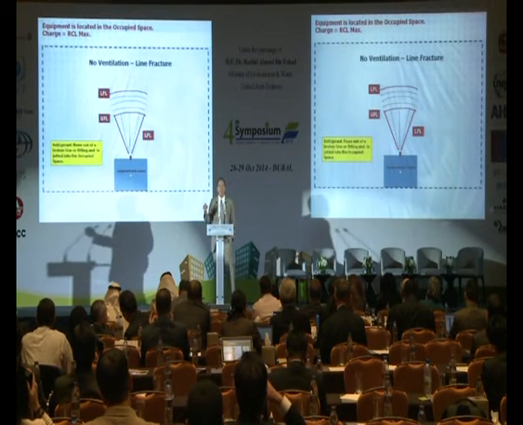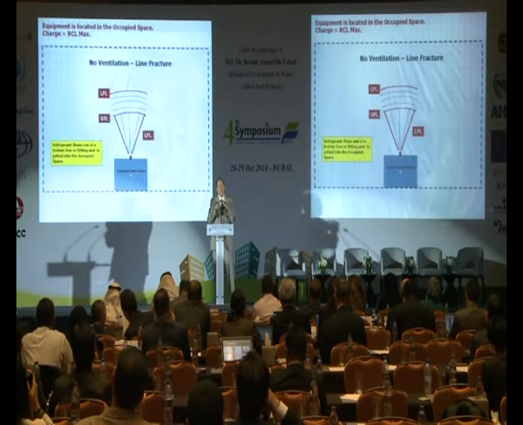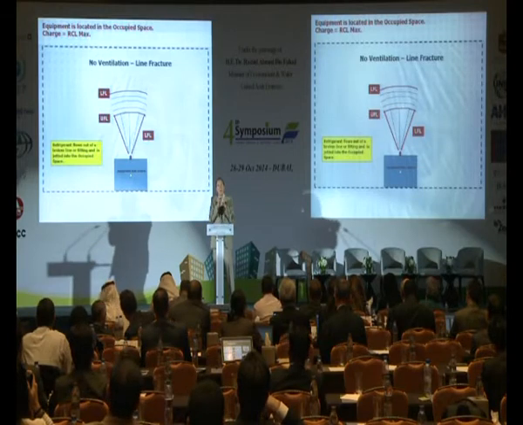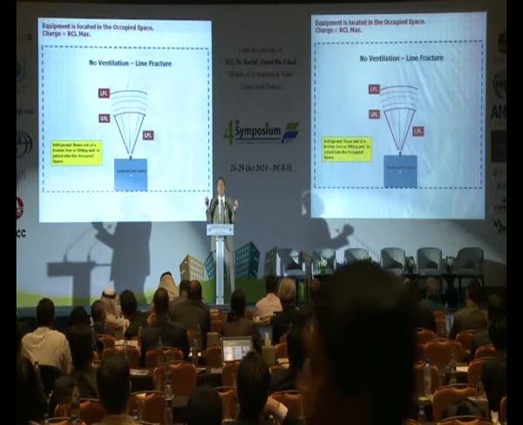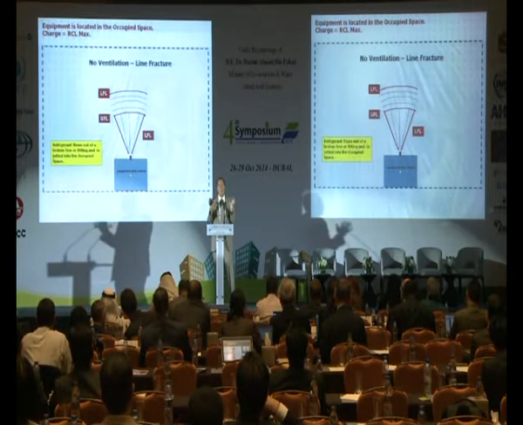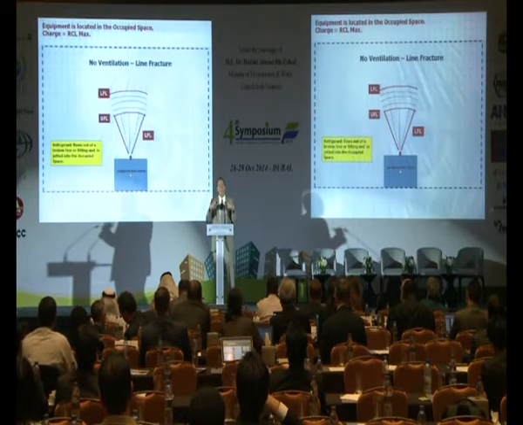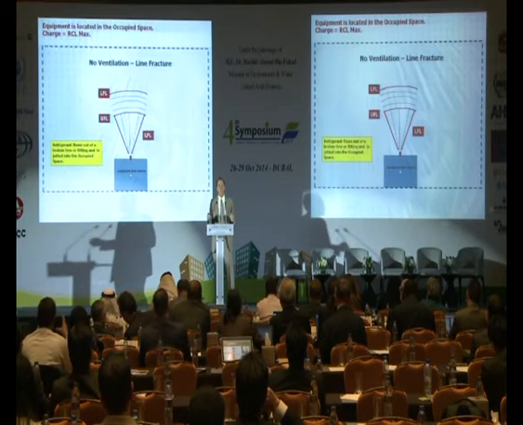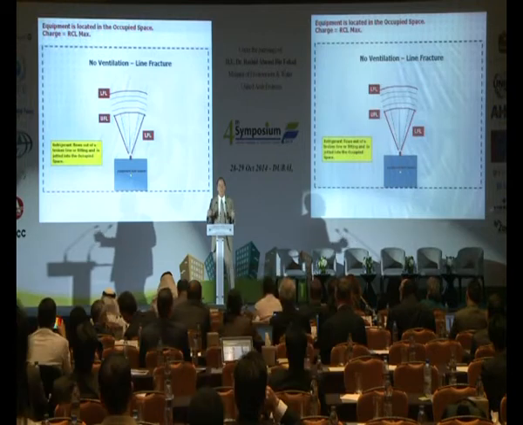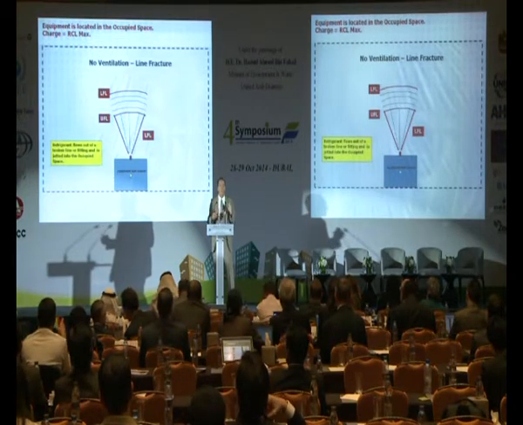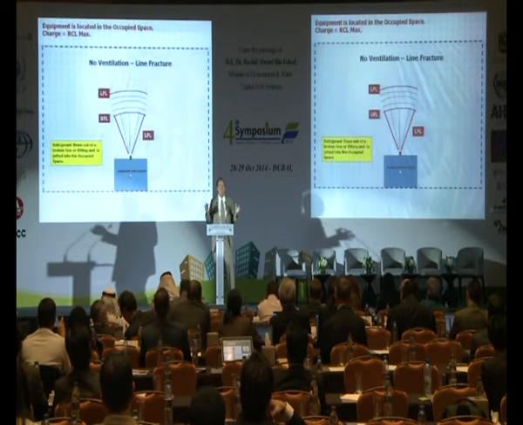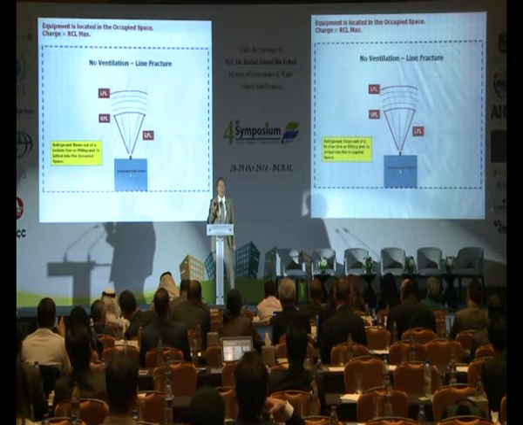So let's build on that. The first case I showed you was magically releasing a charge of refrigerant into a room with no motive force behind it. Now I'm going to add some motive force. I'm going to disturb this. How am I going to disturb it? The first way I'm going to disturb it is with a real leak. I'm not going to magically release it, but I'm going to release it through a hole.